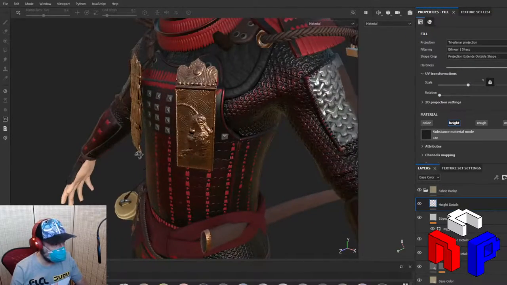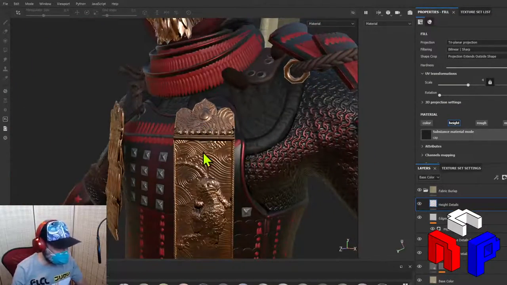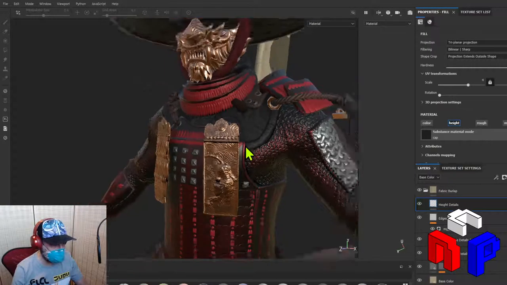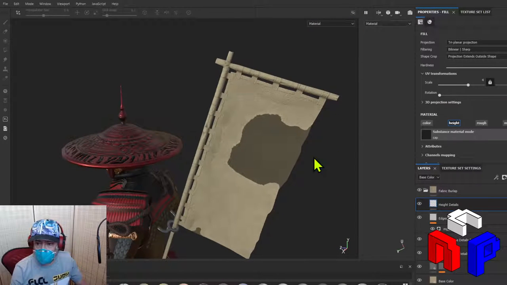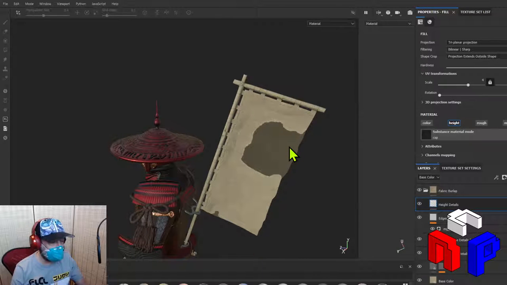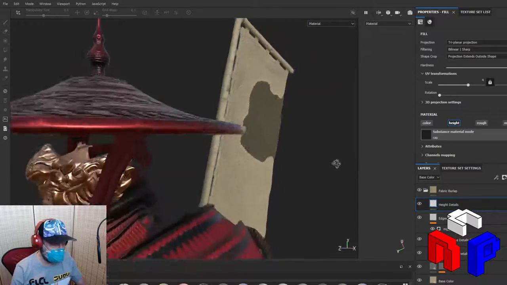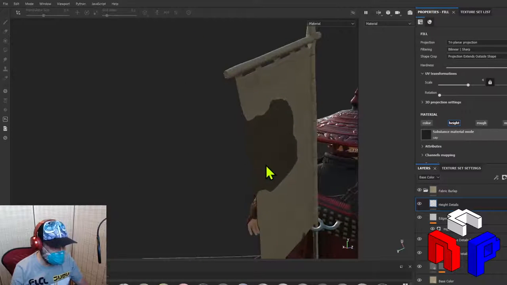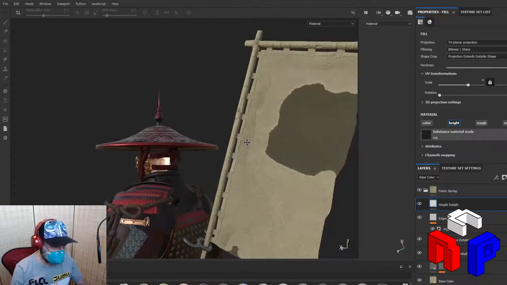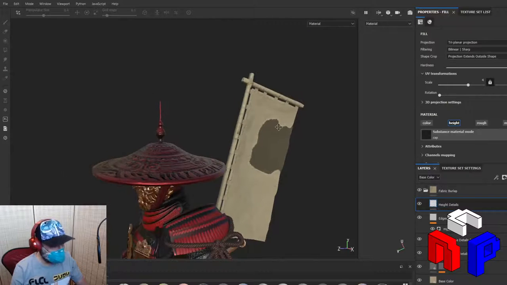A couple of things that the maps didn't render right. Actually, you can't see the problem now, but previously the ambient occlusion created this huge, weird stain here. It's not visible now, so maybe it's not a problem, but obviously there's another weird stain here too. Basically, this is going to have to be recreated in its own project, in which I use a cage mesh. So either the high poly or the low poly here is too thin, so the rays aren't bouncing off right. So you have to use a cage mesh. So, yeah, we're gonna get that done.